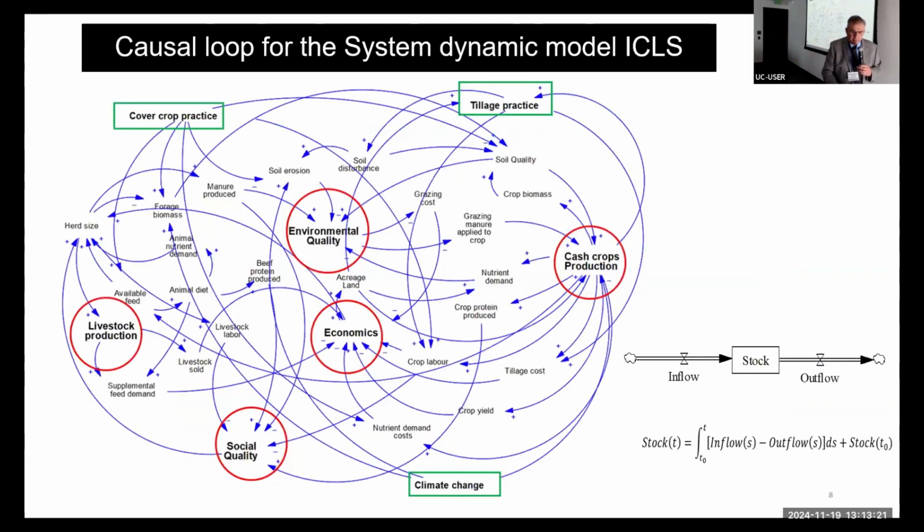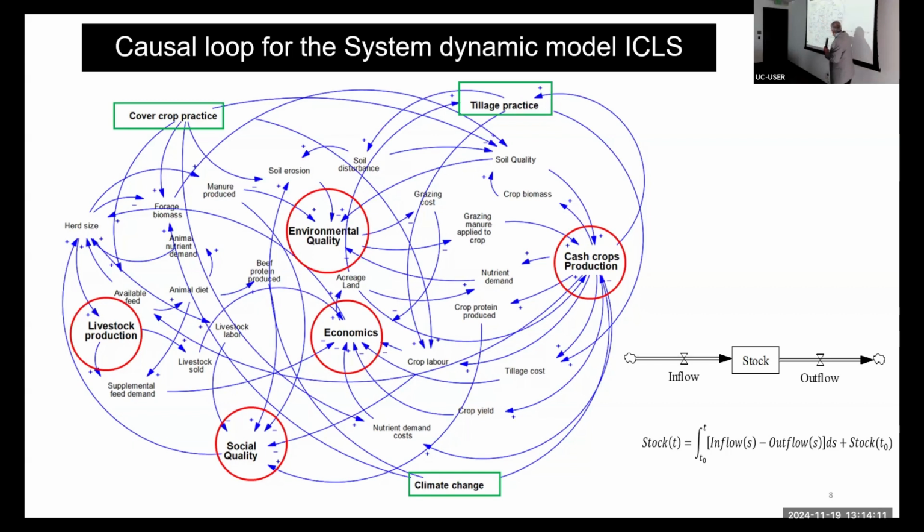So with Vensim, we can develop a qualitative first model, like a conceptual model. And the red circles that you see here are those 5 models that you saw in the previous slide. And then the blue arrows have a certain direction and a certain sign, plus or minus, indicative of whether the impact of a certain action is positive, or a negative outcome.